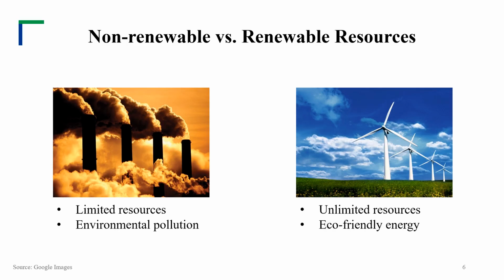I'm going to give a brief introduction to the research. Energy demand around the world is increasing because of the development of industrial areas. So we have two options for which energy resource we can use. The first is non-renewable resources, and the second is renewable resources. Non-renewable resources are fossil fuels such as crude oil, natural gas, or coal, but they are limited resources and they are not environmentally friendly. However, biomass, wind, solar, hydropower, and geothermal are unlimited resources and they are eco-friendly energy.